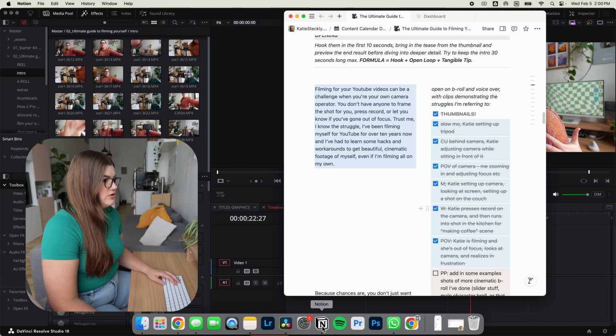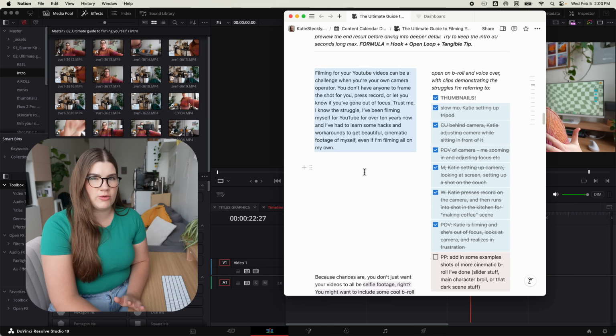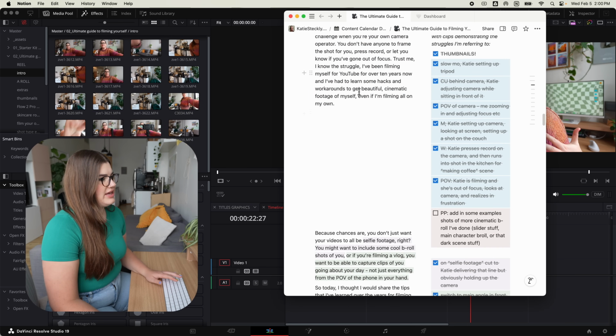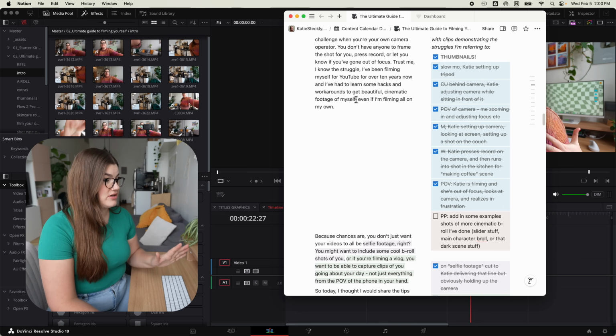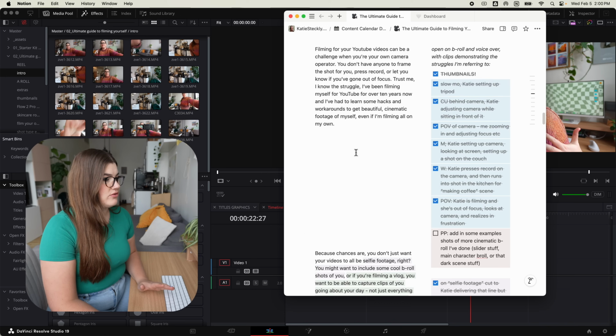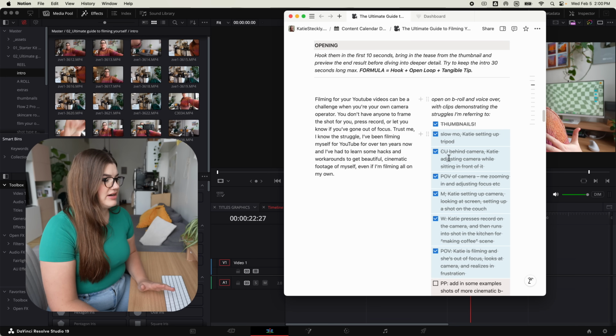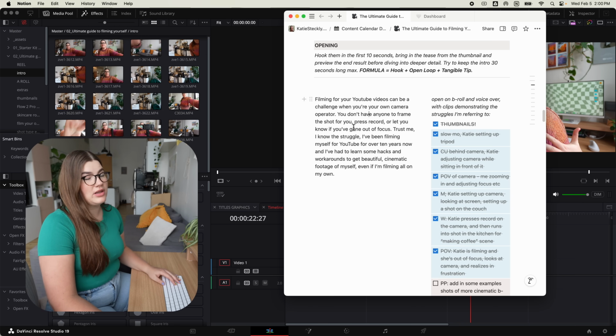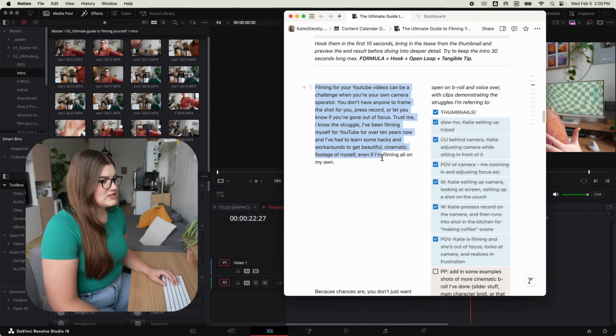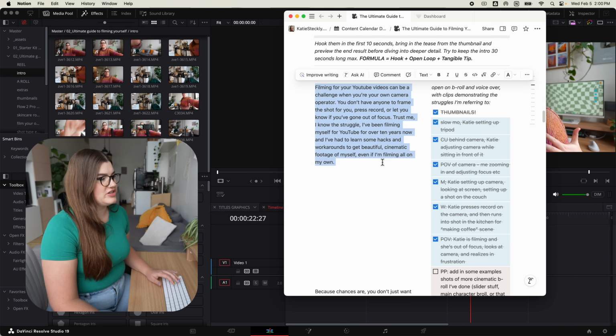To get these clips in the right order and make sure that I'm putting them in the timeline where I envisioned it when I was writing the script, I'm actually gonna pull up my video script in Notion here, because the way I tend to format this is I will have a section where it's pretty much the script. This is what I'm saying during the talking head part. And then on the right-hand side, I will have a list of the B-roll clips that I want to capture to go along with that part of the script. So this is basically the segment of A-roll that we just edited.